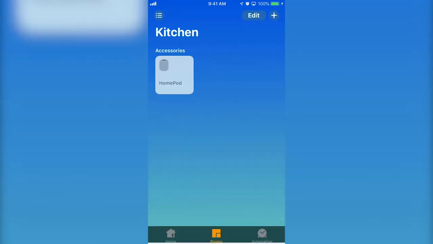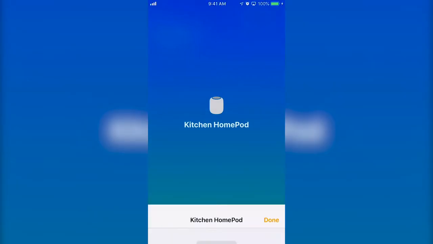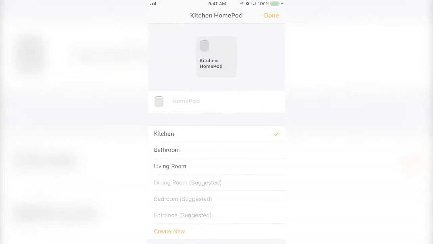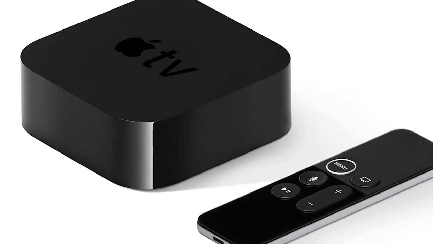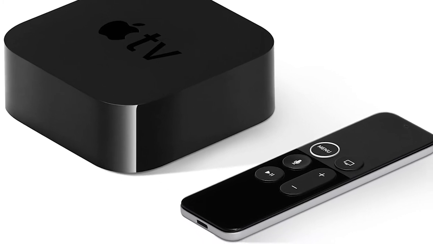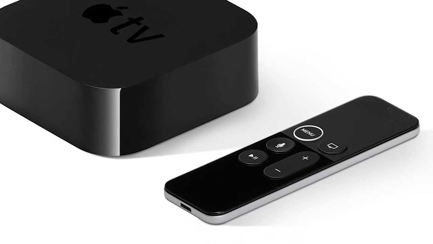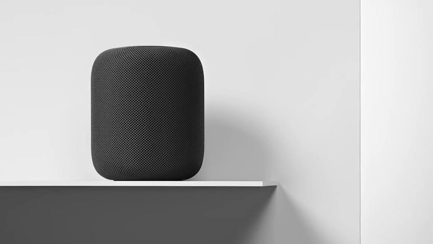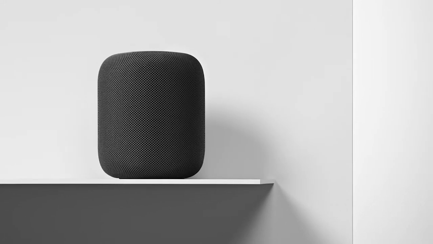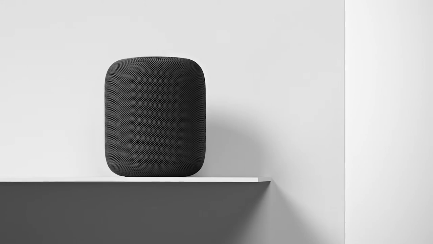Putting each music device in a separate room is also important for making your system easy to use. When playing music throughout your home, you're typically using HomePods, Apple TVs, or some other AirPlay 2 device. When you ask Siri to play music, ask her to play it in the room that you put the device in in the Home app. Here's an example.